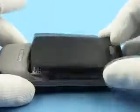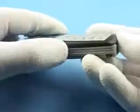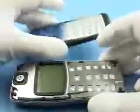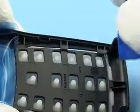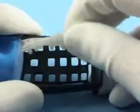Remove battery cover. Remove A cover. Also, protect inner side of the window. Take SRT6 and release the edges of the key mat. Now, key mat can be removed.